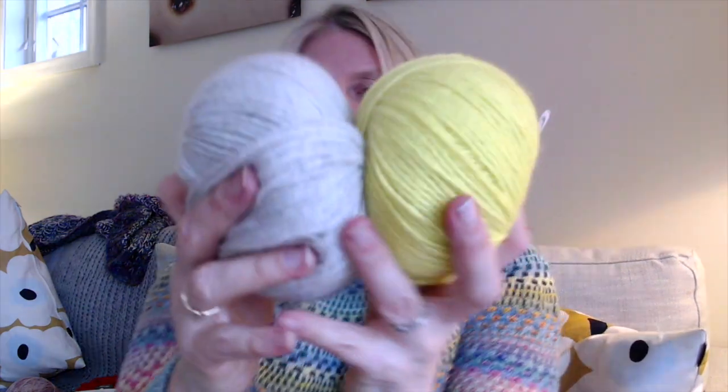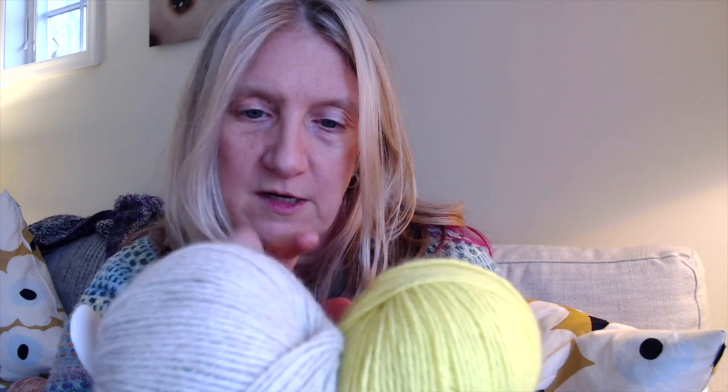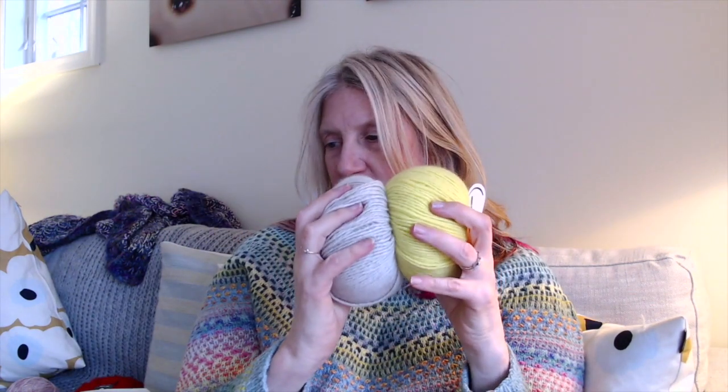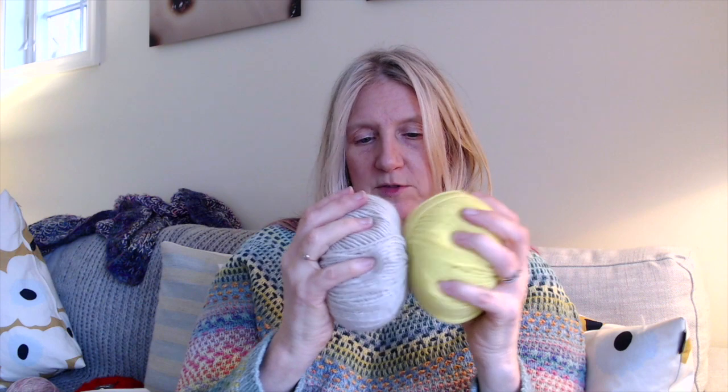And I picked up the sand color, which I had used in my New York Laneway sweater. I picked up sand because Becky, the owner of Clinton Hill, said that this was her favorite combination with the yellow. The yellow is called YOLO, You Only Live Once yellow, and it's pretty neon-y. It's not showing off as neon-y as it is. So I was like, well, maybe I want to do some hats and I'll be able to combo these up. But I deliberately bought DK instead of worsted. So not sure what these will end up being yet. We'll see. So that was my explanation of my purchases yesterday.